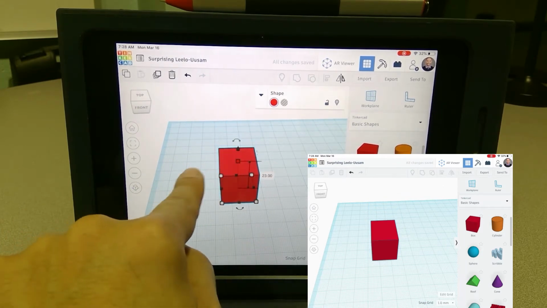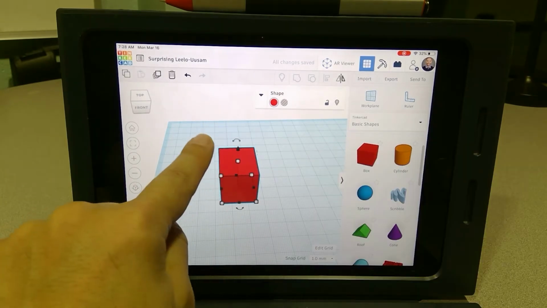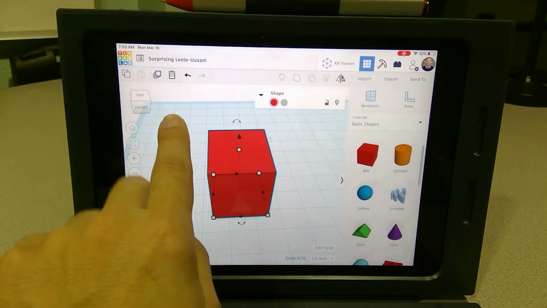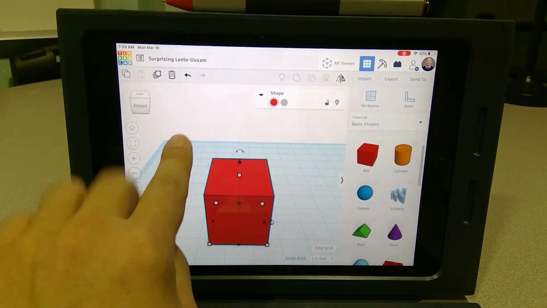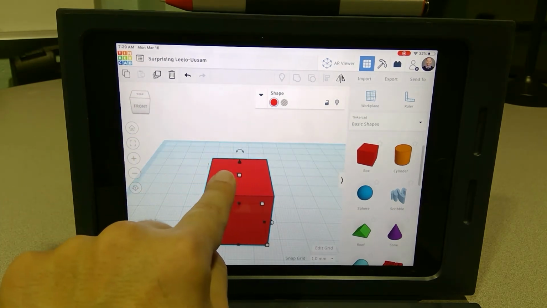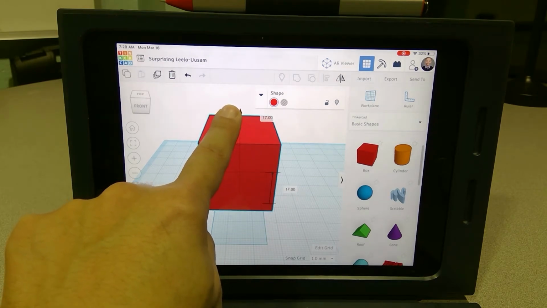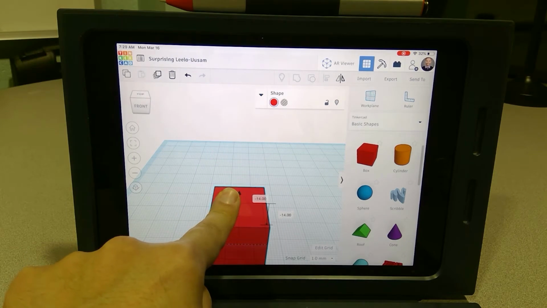Okay. And then there's other things I can do with moving. I can also use this black cone here at the top. That will allow me to raise or lower it. So when I tap on that black cone, I can pull it up off of the plane, and I can pull it down below the plane.